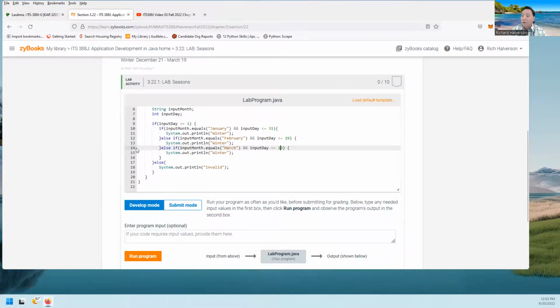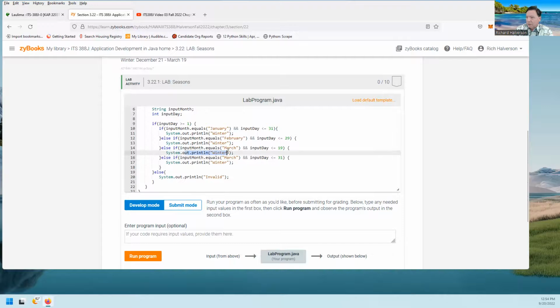And then I can do this: if it's March and input day is greater than or equal to 19. No, if it's less than or equal to 19, it'll catch it here. So here I just need to do less than or equal to 31. And so this becomes spring.